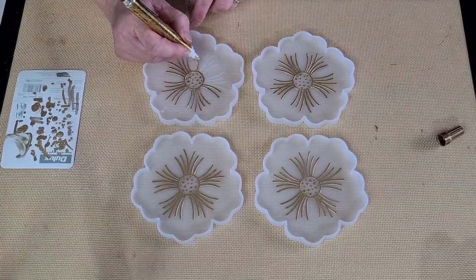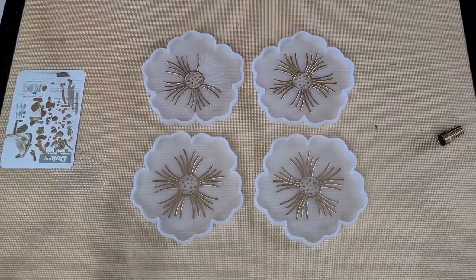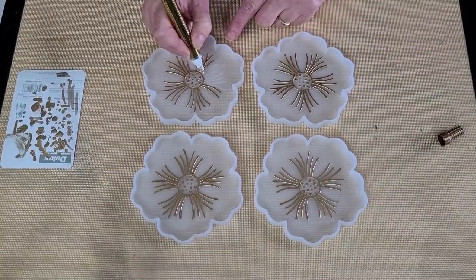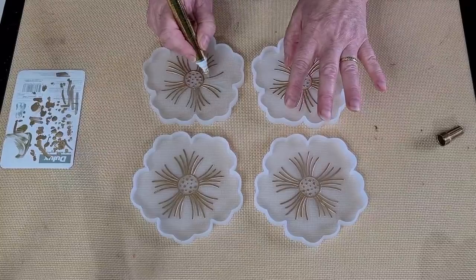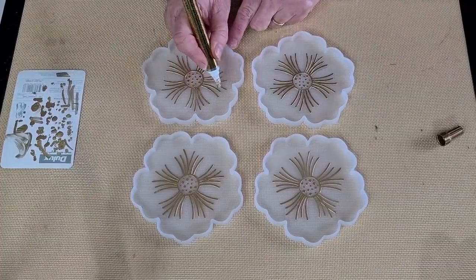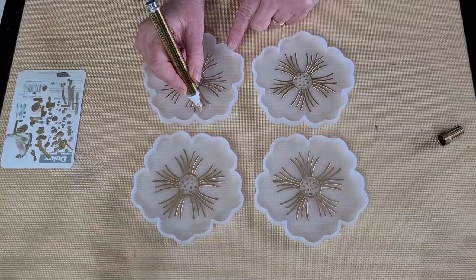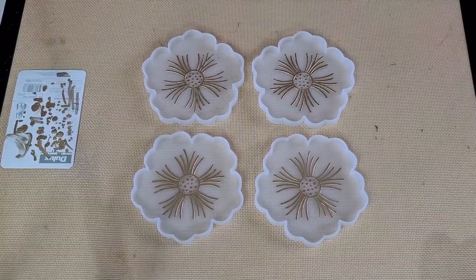But my resin is just sitting over there waiting. So I thought I'll just catch up on all these others while my resin's waiting to set up a little bit. See, some areas it doesn't look as if it's gone on properly, but I'll wait for it to dry a little bit and then I can maybe touch those areas up. With the oil-based one, the Deco color, I did a few of them in that one, and then I thought, what if the color doesn't come off in the resin? So I wiped them off with acetone, and then I did them again with this one, because wouldn't it be awful if the color stayed on the mold and didn't come off? Yeah, that would be awful. So anyway, there's that one done. I may go over a few little areas if it needs to be done.